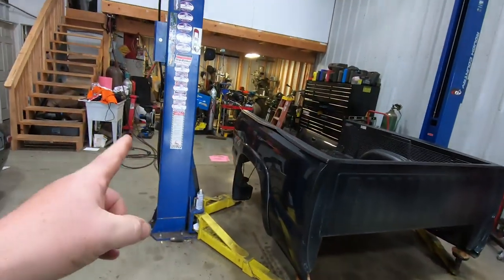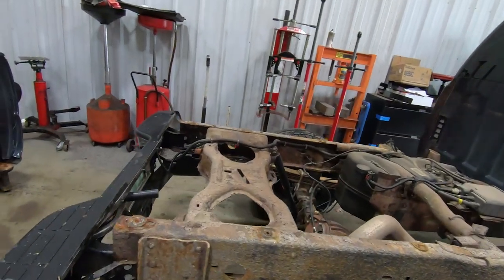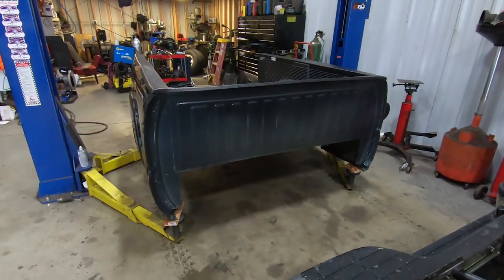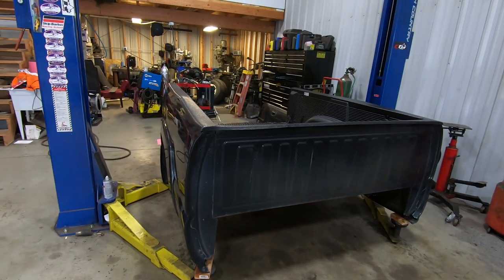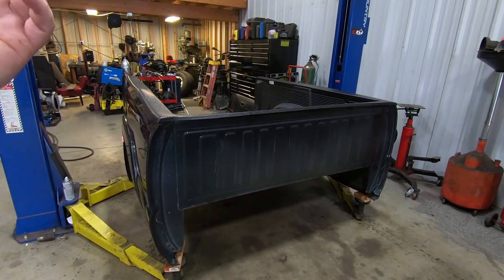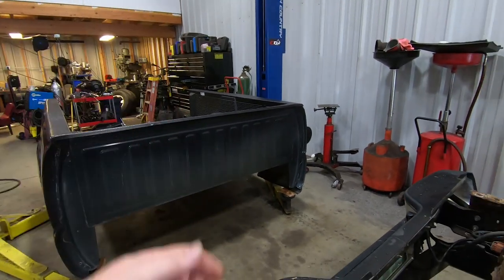Of course, it's easy peasy when you have one of those guys, but you could do this with a couple of buddies. The bed's not that heavy. I mean, you guys saw me moving it around by hand, so it probably weighs 400 or 500 pounds. You can pick it up with two or three friends, one guy on each side and one guy just to kind of hold on to it, and then have somebody else drive the truck out from under it.